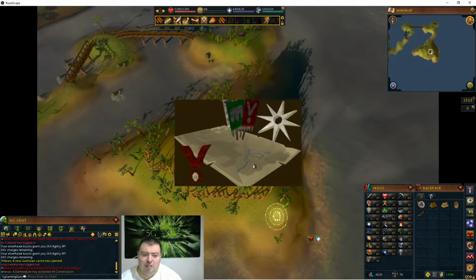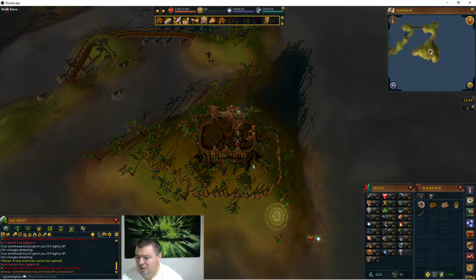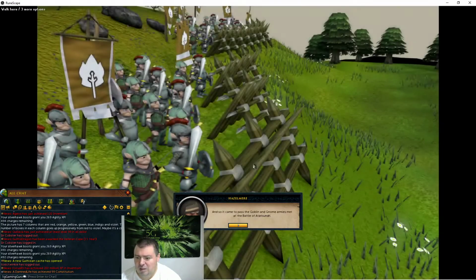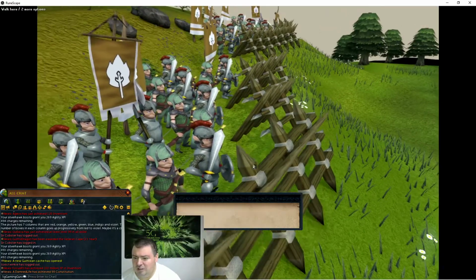So gnomes and goblins. We did Meeting History, so this took place before Meeting History, if you did that quest. Both armies moved to claim the lands, and were of course destined to meet in battle. And so it came to pass. Goblins and gnomes met at the battle.